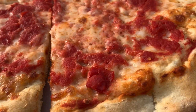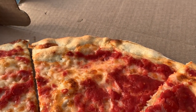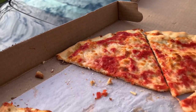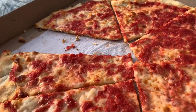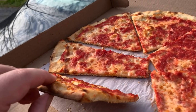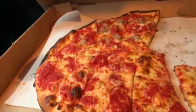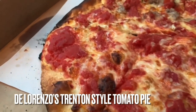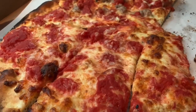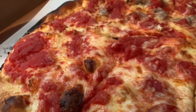Look at that piece of tomato skin right there. It's a pretty vibrant, very ripe tomato. Good savory notes, slightly tart, a little sour. Now, the cheese to sauce ratio is pretty good, but the cheese to sauce to crust thickness ratio is a little bit off. Even though the crust is thin, I think this pizza could handle a little more sauce and cheese — it's under-topped. Take a look at the DiLorenzo's pie: very similar in appearance in the way it's cut and the way the tomatoes are crushed, but there's an abundance of toppings there. I think DiLorenzo's got it right — a much more hearty pizza.